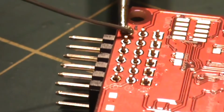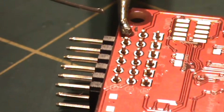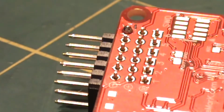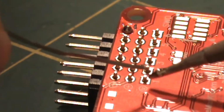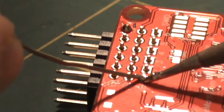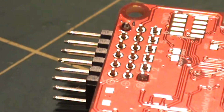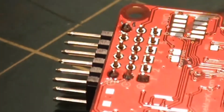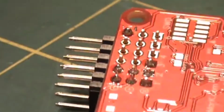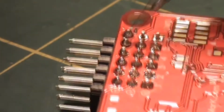This is probably the hardest bit, so it pays to take a little bit of time. What you want to do is have your solder tip nice and wet, and try to keep all of the solder for each connection on that connection. Try not to bridge any of the other pins when you're soldering. It'll take some time, but as long as you go slow and steady and don't apply too much heat, you'll get there in the end.